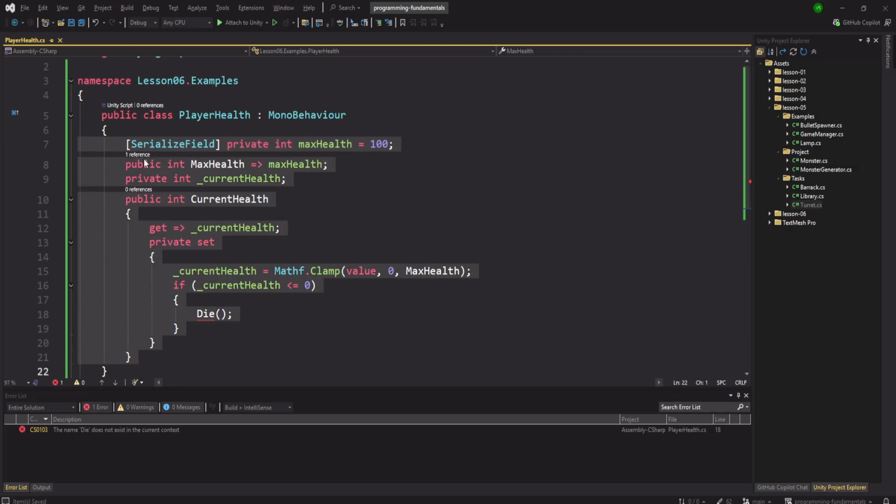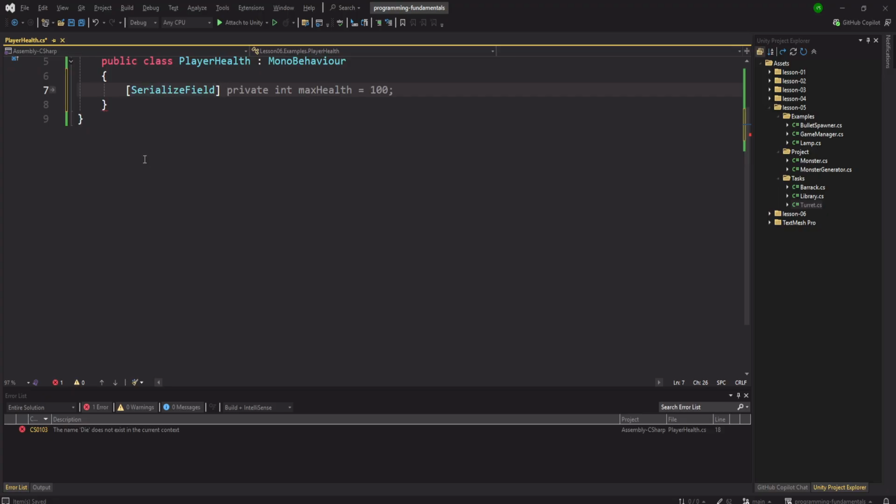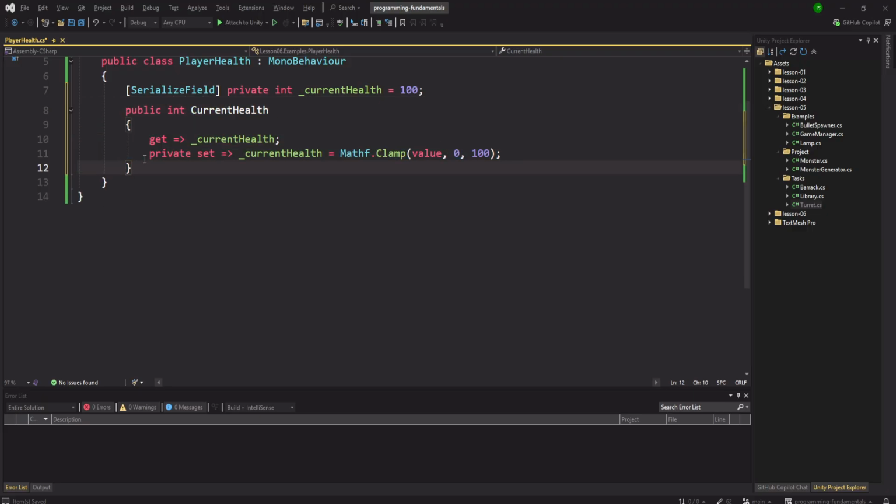Everything's gotten complicated. Let's delete everything and see. First, we are going to have a serialized field for the current health. Then we are going to have a backing field for the current health. Inside the get, it is going to get our current health, and inside the private set, it is going to set the current health to be whatever value we are passing.